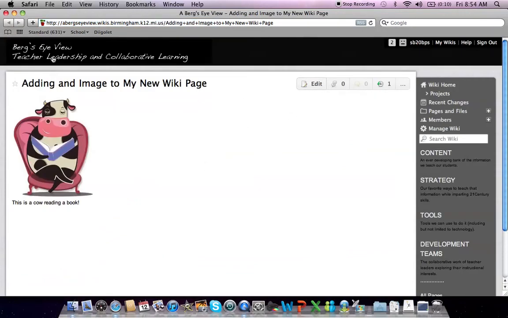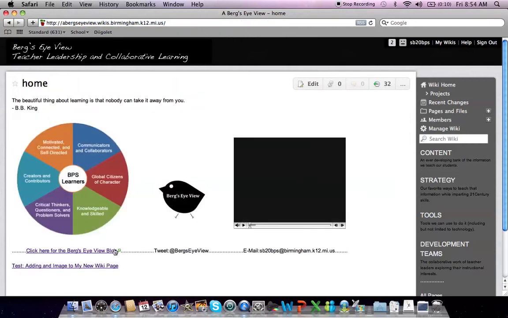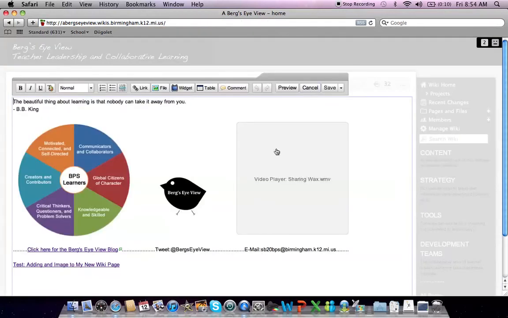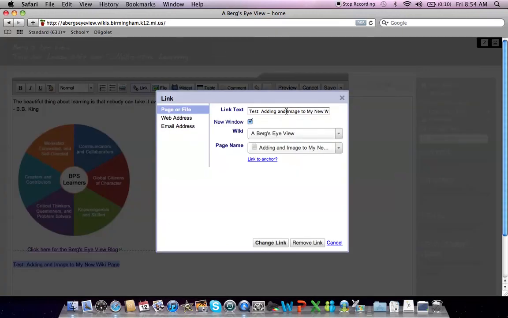Now I'm a little concerned that it didn't change to "an," so I'm going to try and work that out as well. Stick with me if you want to do that. I'm going to go back to my home page. I'm going to go back to edit. I'm going to highlight this link, and I want to change this.